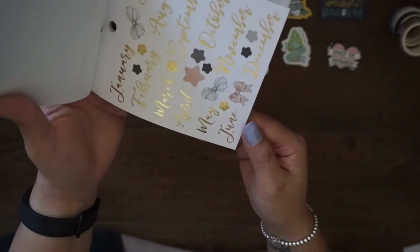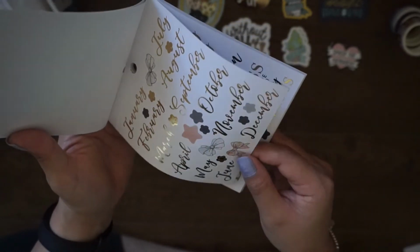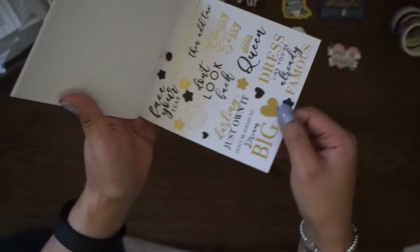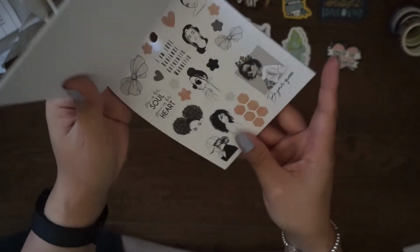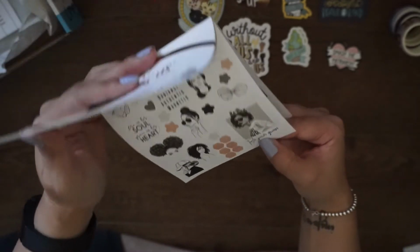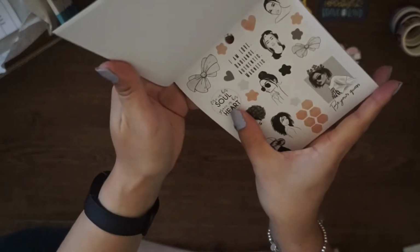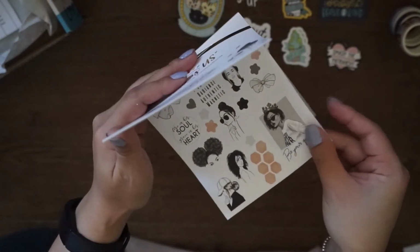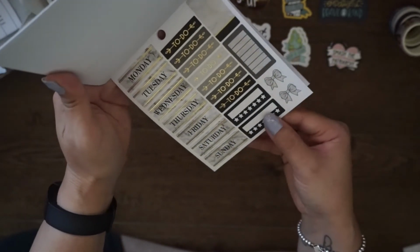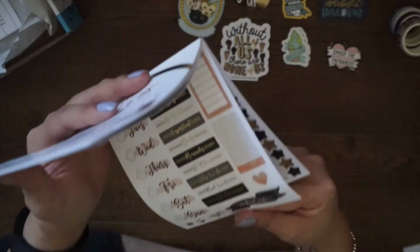You have white monthly labels with gold lettering and some bows and some stars. You have some quote stickers. You have some more dolls and some neutrals. I like this one that says be your own queen. I also like this one that says fire in her soul and grace in her heart. There's some more neutral date covers, to-do list, date covers, labels.